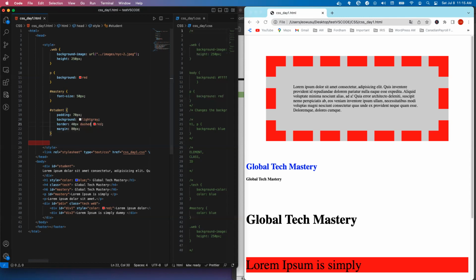Okay. Remember, the middle property is just the way you want the line to look. Normally, you just use solid. And you don't want this to be very big. Most companies want it to be like 1 pixel. Very, very small border. If you want to design something beautiful, you mostly don't want this to be very big.